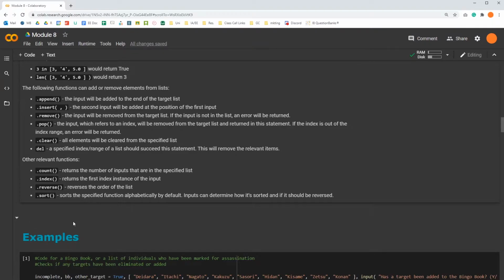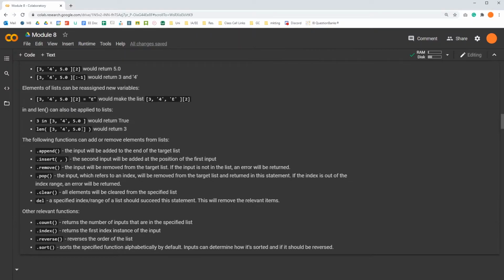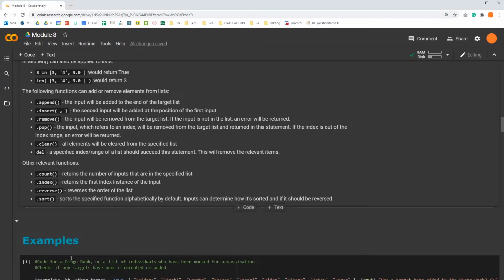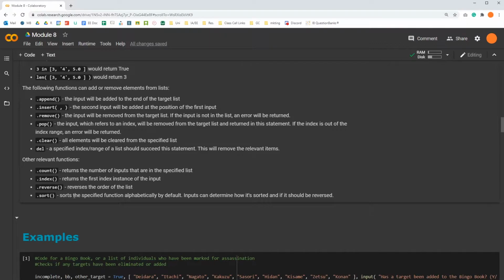Dot reverse, much like we have for string, it reverses the order of the list. So this would become 5, 4, 3. Dot sort, when we have a list dot sort, and then we call this method, it alphabetically sorts it. However, you do have a whole bunch of inputs, and by inputs we mean parameters that you can pass into the function, which can be found on the Python documentation to change the sorting behavior if you want it to go from Z through A, or if you want to do some other things.